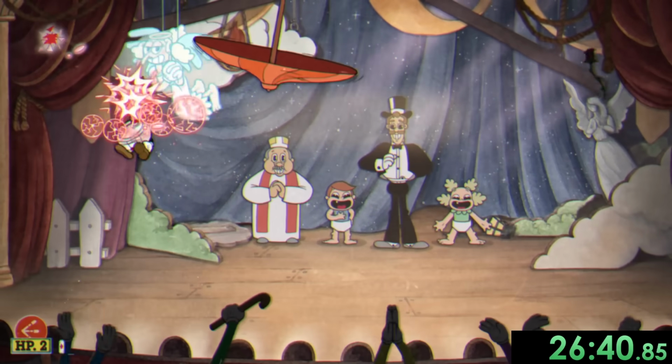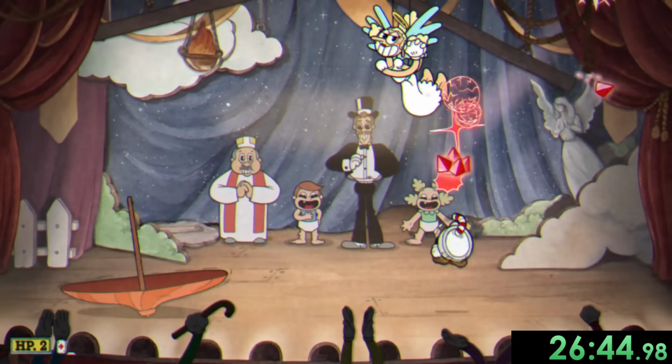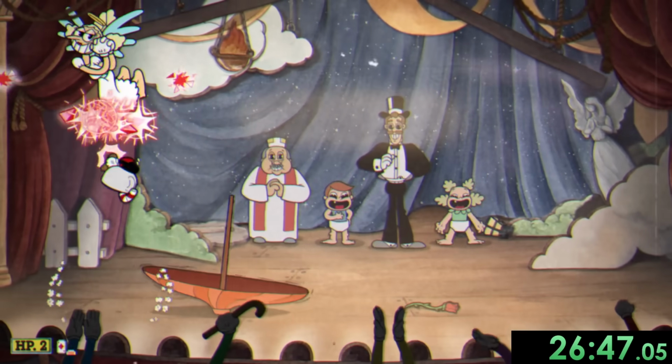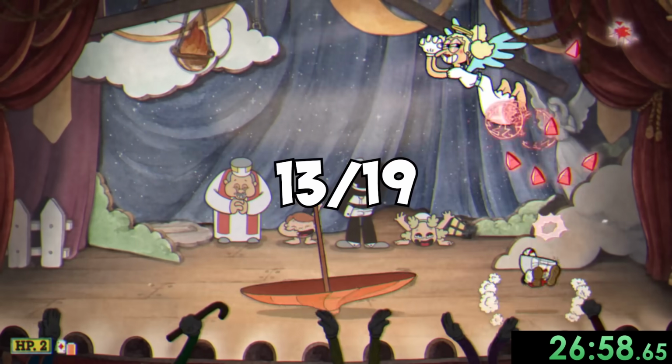We finally get to her last phase where she flies around the top of the screen while an umbrella chases after us and roses fall onto the stage. Here I just want to jump up and spread shot her, eventually getting rid of the final bits of her health, so yeah, not too bad.